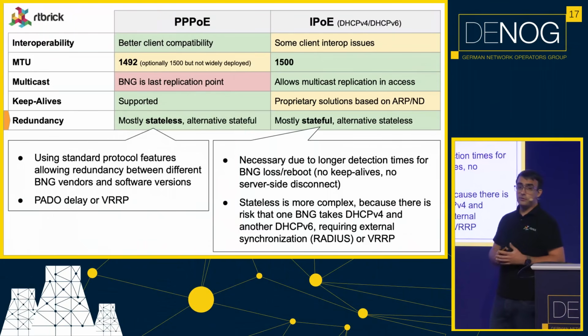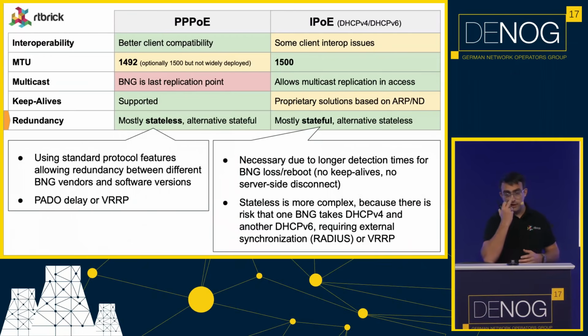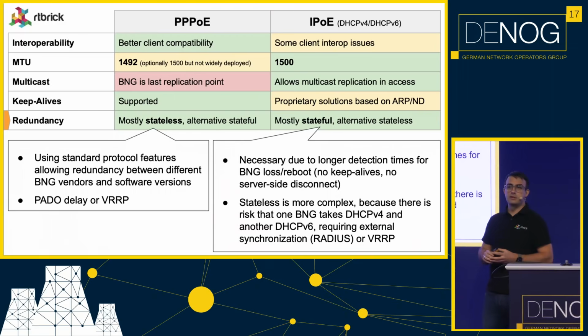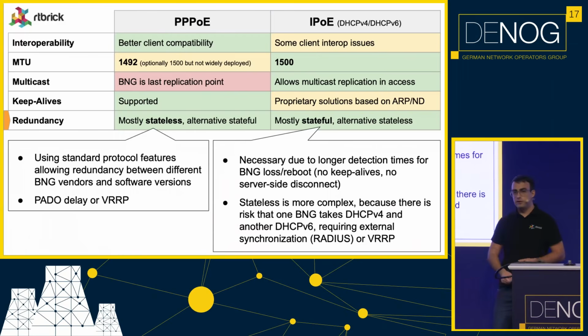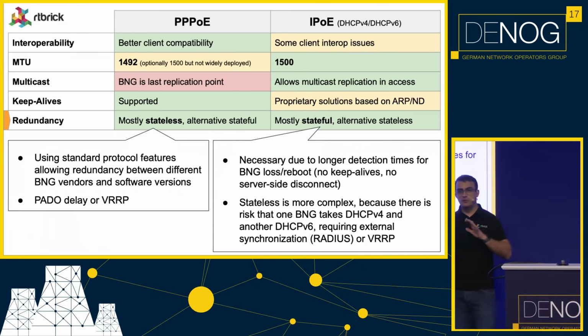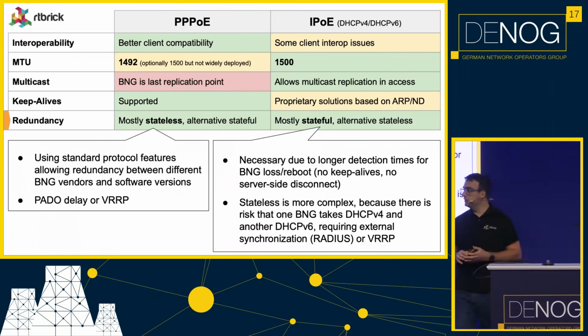Keep alive is important for this topic here, which is redundancy. Redundancy we have to split into stateless and stateful redundancy. You may remember the first flow diagram I showed with the two BNGs in the network segment. It was very popular to do stateless redundancy, just meaning I have my broadcast domain, I put 1, 2, 3, or 4 BNGs into this, and then multiple BNGs can respond, and I can control a bit which one and how to balance the load. It's just simple and stateless.